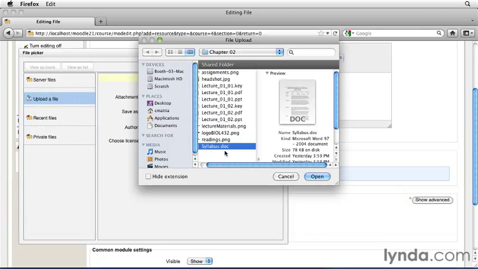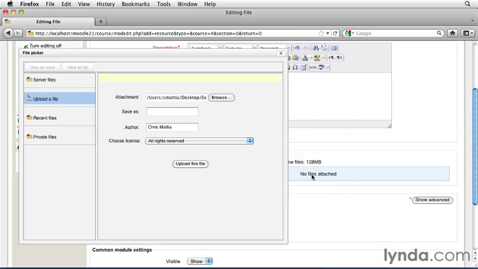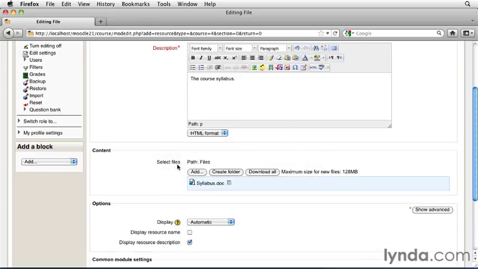If you have a syllabi in a newer format, either a docx or a PDF file or any of those other formats, those will be just fine as well. We'll go ahead and just select our syllabus and hit the Open button. And all the rest of the information is set up properly here. We'll just go ahead and hit the Upload this file button. And we can see the file is posted right here inside of the content area.